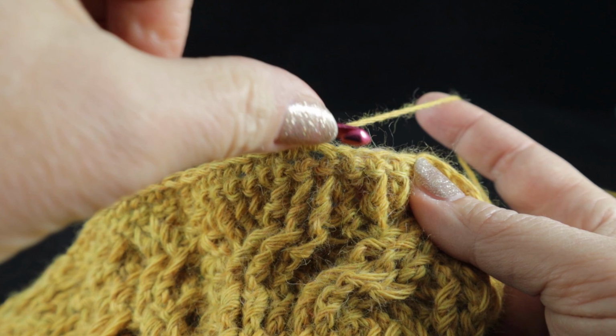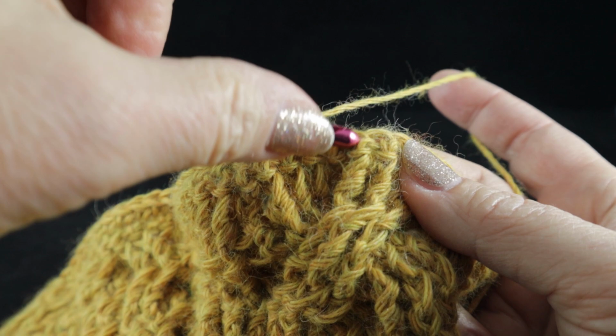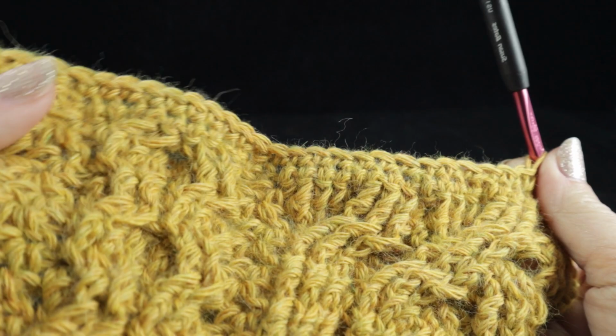And then three more single crochets for those posts opposite the post stitches. Skip the next for that half double. And then one in each of the next three of the post stitches. And this is how we are going to work across the foundation side of the rectangle.